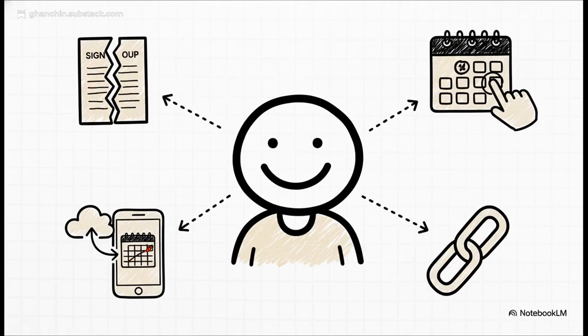So why do customers love this? Well, for starters, there are no clunky sign-up forms to deal with. They can pick and choose multiple events all in one go. And this is huge. Any updates or cancellations go straight to their own calendar, the place where they actually live their lives. And maybe best of all, they just have one single link they can always go back to for everything you've got going on.